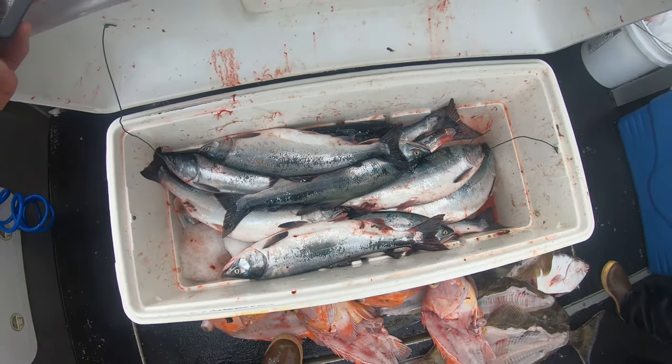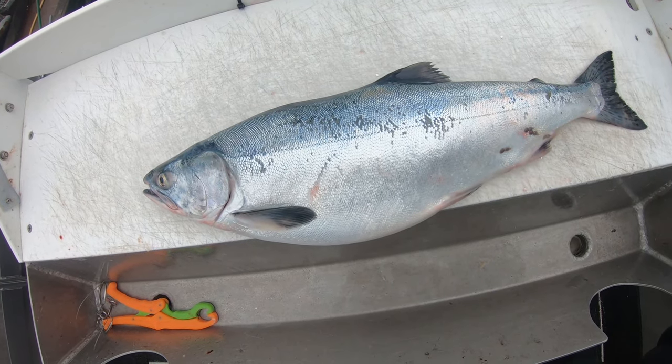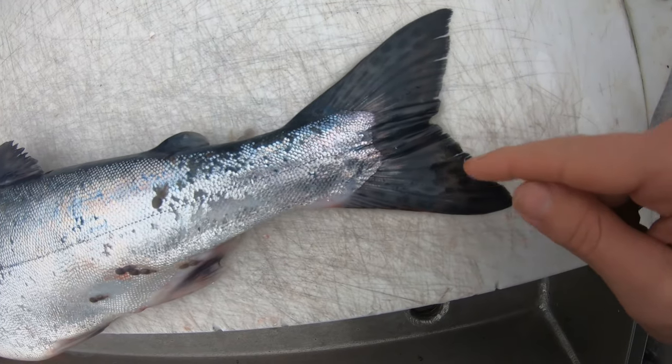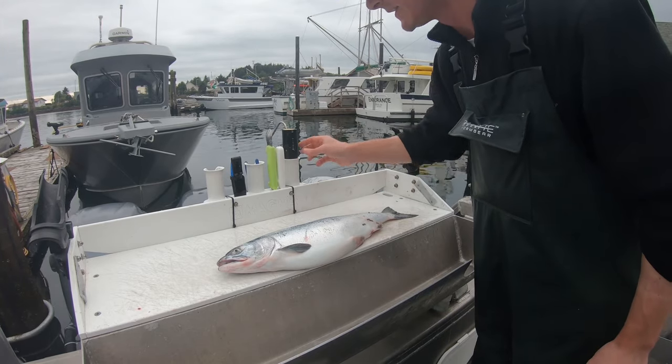Oh my gosh. All right, guys, so this is the salmon we're gonna be cleaning. This is a pink salmon. You can tell it's a pink salmon because it's got these ovals on both sides of the tail. I'm gonna show you guys how to gut and gill a salmon.